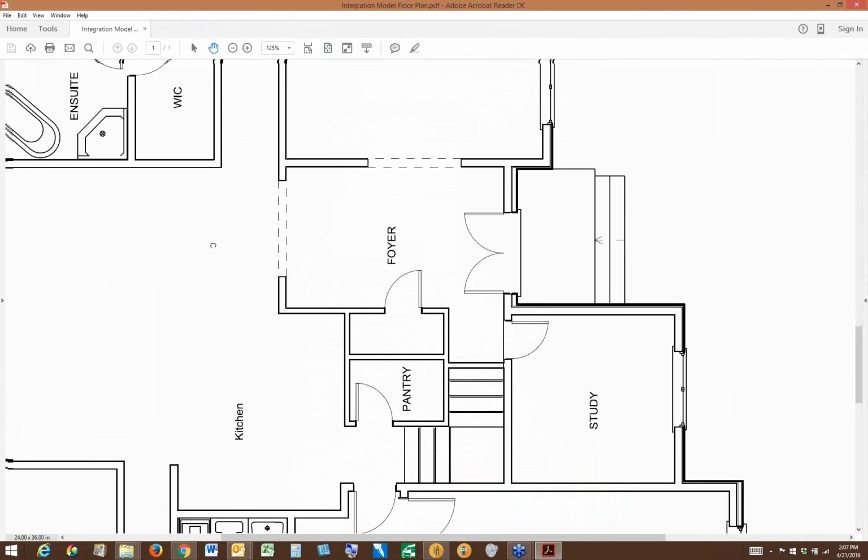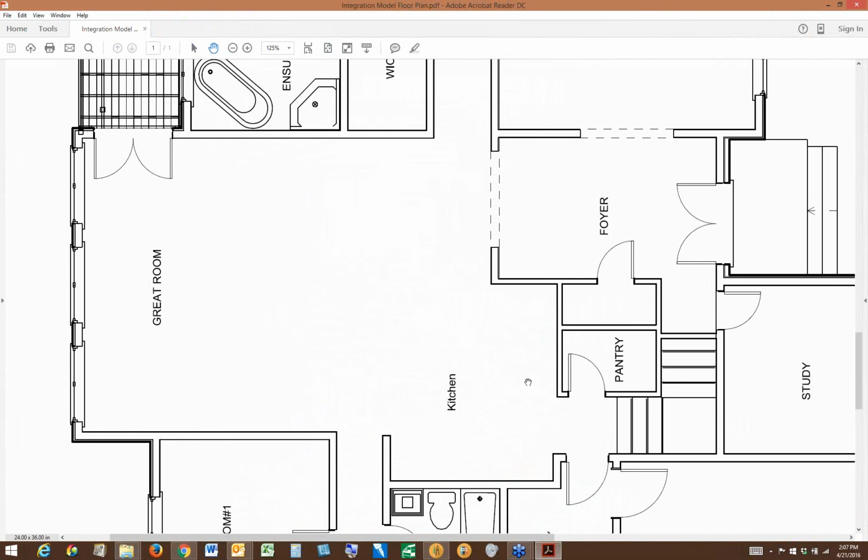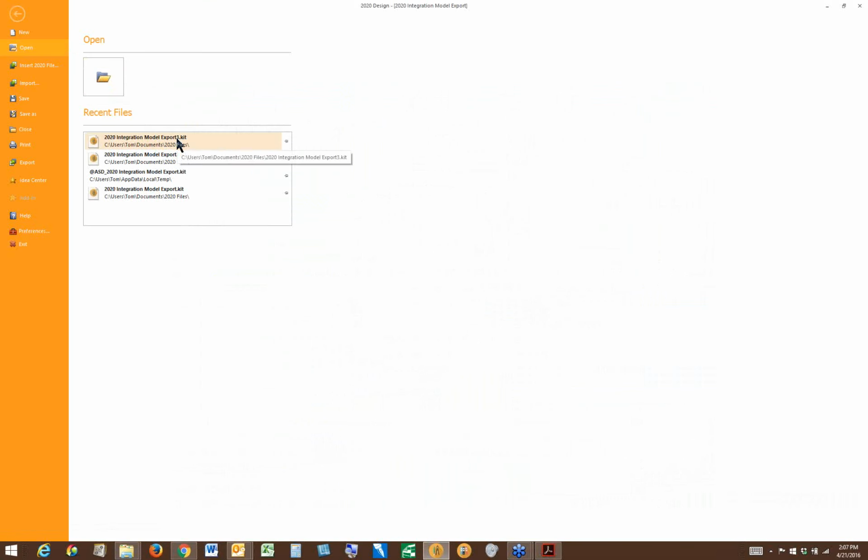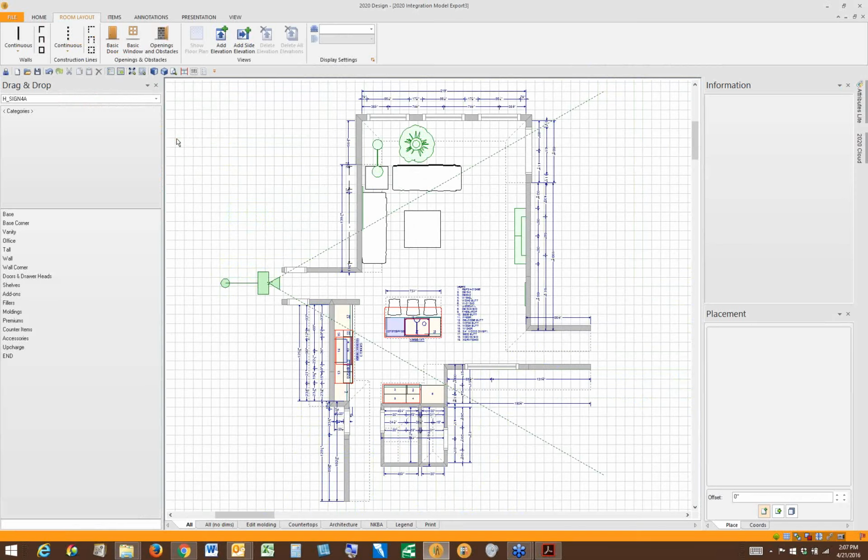You can see this is the kitchen area here, and this is a great room here. So I decided to integrate those two spaces together for a 2020 presentation, and then I'll show you in the blank file how I got to that solution. I'm just going to go here and pick export number 3, which is a design that I created.